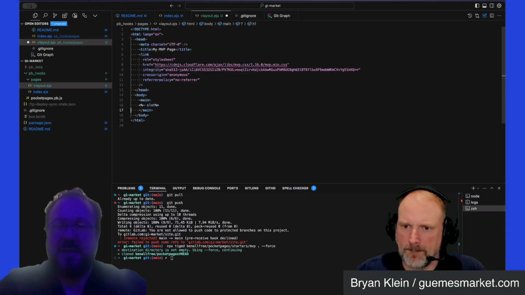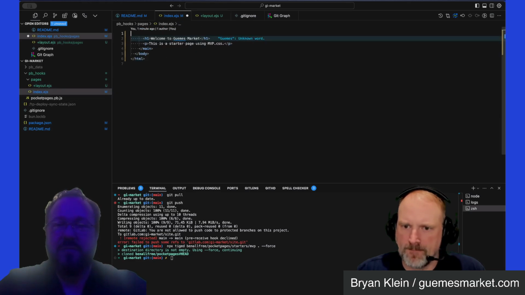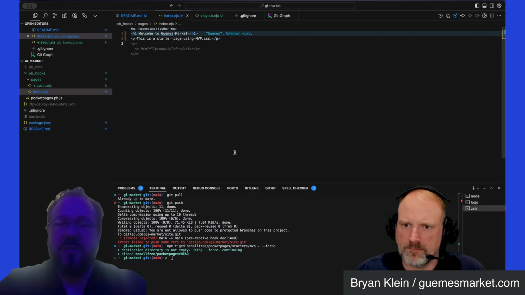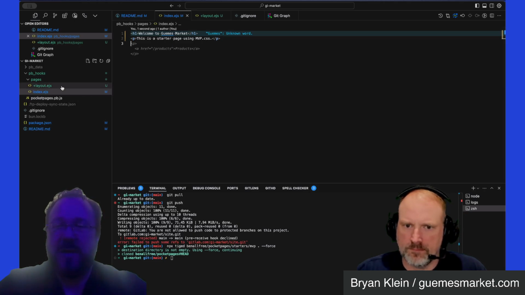That's just a variable name. The default slot is where it will insert the content of whatever the page is that got rendered. So that changes index to just the contents of the index page, and everything else is in layout.